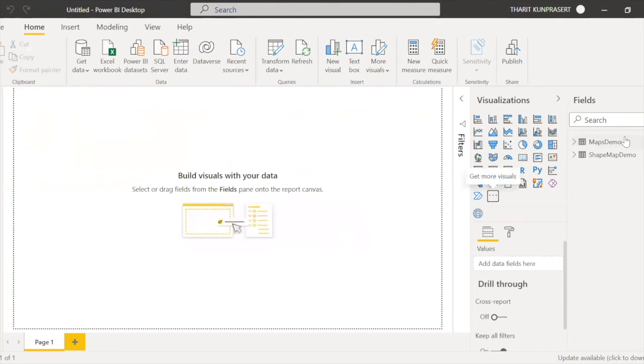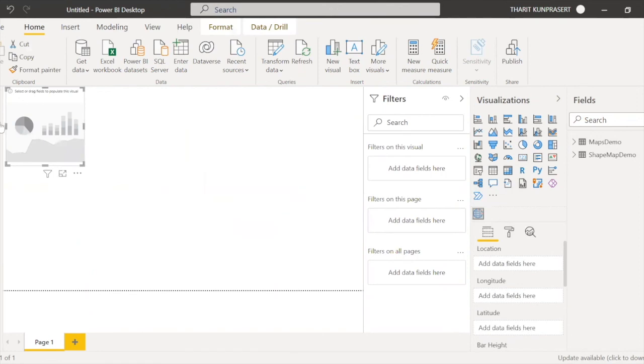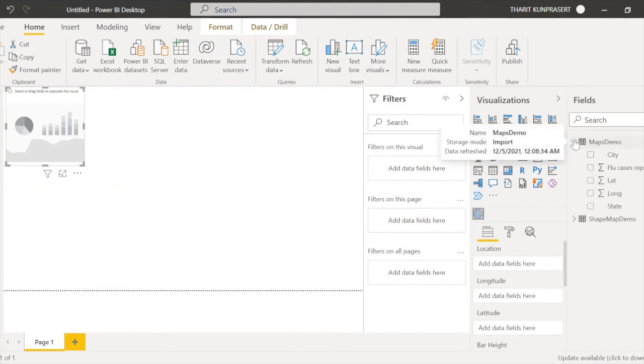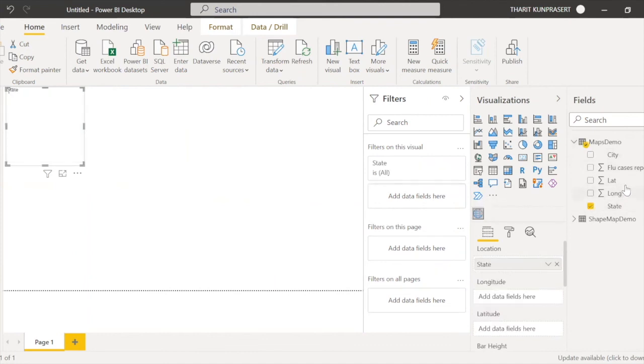After you get your data, the next step is to click on the globe map icon in visualization. After it shows up, we need to fill in all the data in each field. This time I'm going to use only map demo data. So to start, I use state as the location. Next, I will plug in all the data.